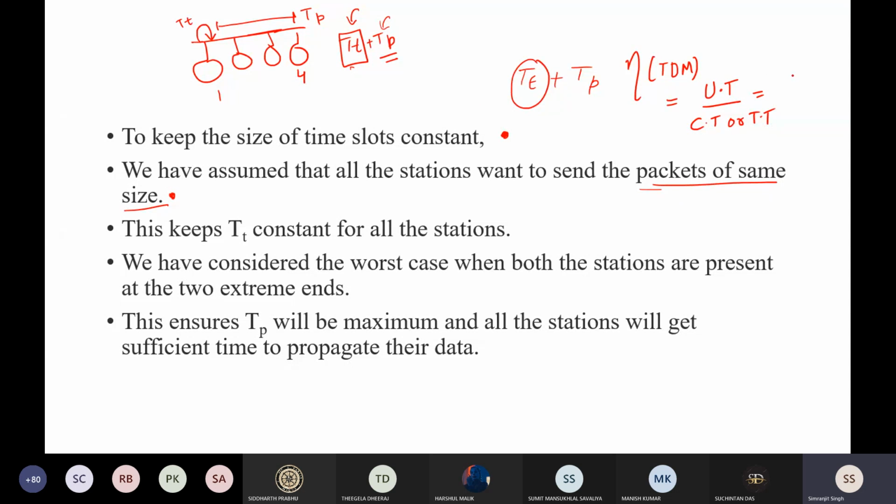So the useful time, the time in which the station is doing something, is TT, and the total time will be TT plus TP. Out of TT plus TP, the station is doing some useful work in TT amount of time. In a similar way, you can find the effective bandwidth or throughput. It is one and the same thing. Effective bandwidth will be efficiency times bandwidth. You already know about this. This is the same formula, and you can find the effective efficiency.